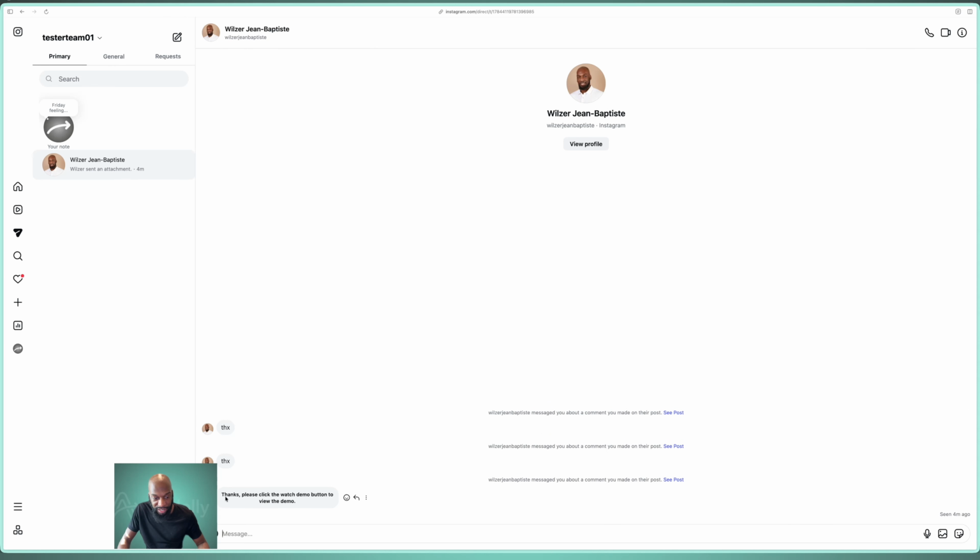It says, thanks, please click the demo button to view the demo. Because I'm on the web, it's not showing the button, but I will show you a screenshot of what that looks like from my phone. You'll see there's a button with a link, and when I click the link, it goes to YouTube. I'll show you that right now so you can see it working end to end.